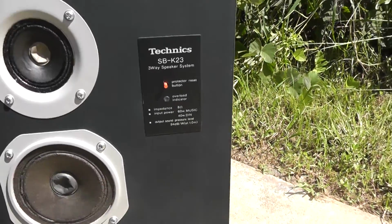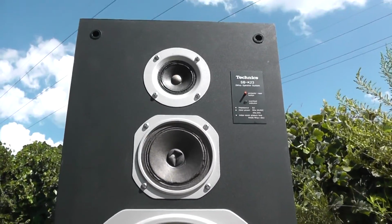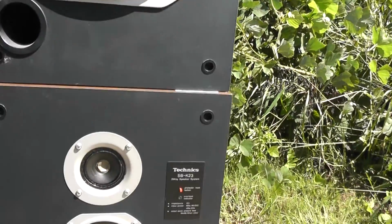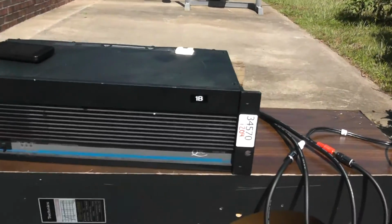I'd believe it because they're very loud on the kitchen table, just hooked up to my Yamaha receiver, which is 20 watts per channel, so they're pretty loud. And I figure we'll go ahead and hook up at least this one, where the woofer's intact, right now. Go ahead and do a quick test.